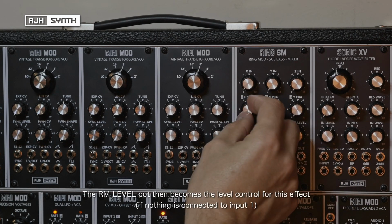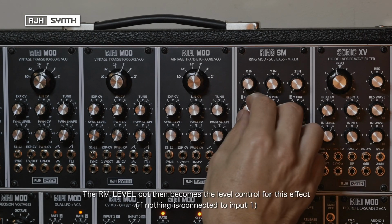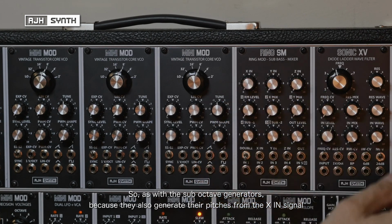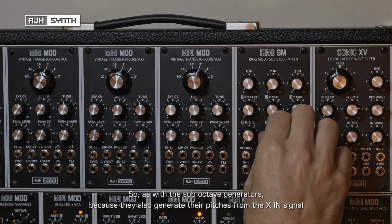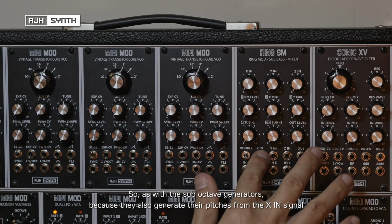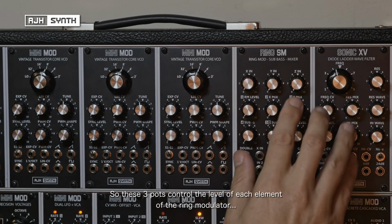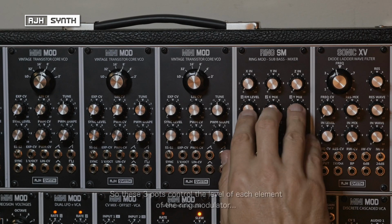And this ring modulator level, because you've not got anything plugged into Y and Z, this then becomes the level control of that effect. So it works in the same way actually as the sub-oscillators, because the sub-oscillators also generate their pitches from the waveform that's plugged into X. So these three pots control the level of the ring modulator elements, providing nothing is connected to their relevant inputs, like 1, 2 or 3.